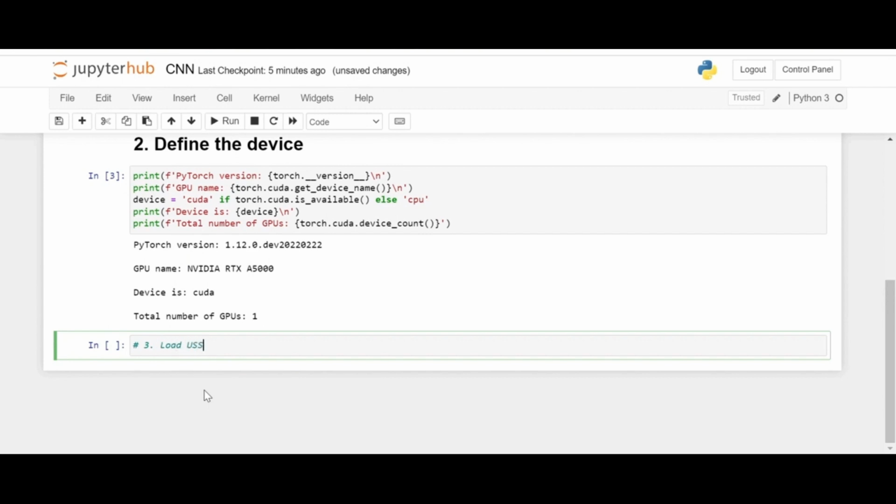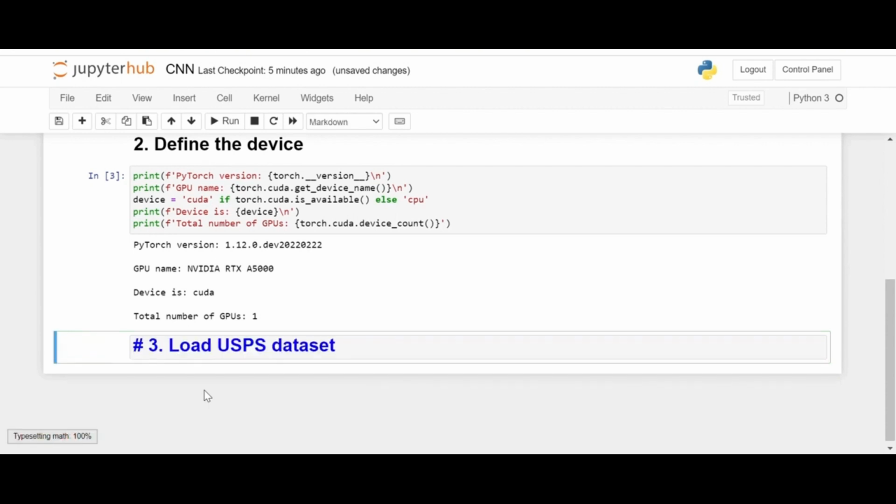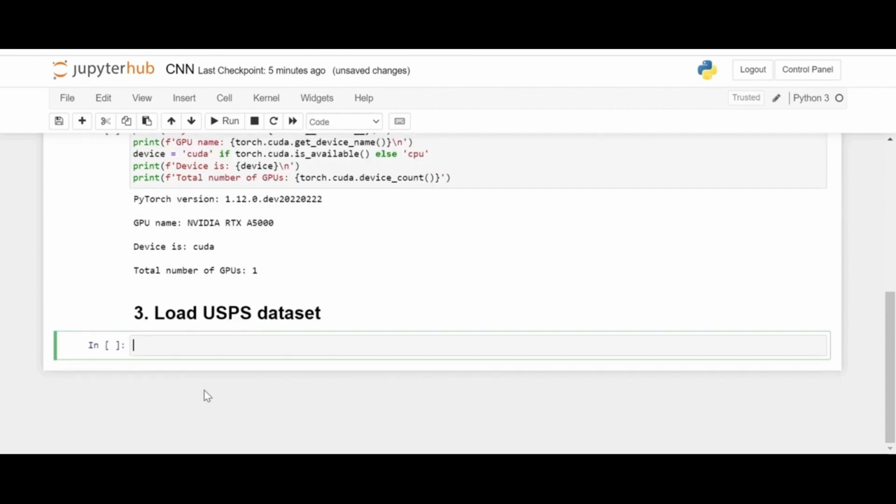Load USPS dataset. Train dataset, datasets.USPS. So root in current working directory, within this folder the USPS dataset will be downloaded.